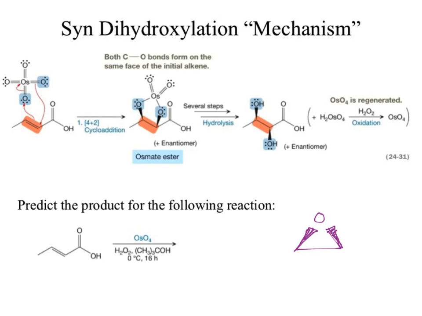You'll notice after that, they stop showing a mechanism. Why? Because osmium's a metal, and it's not so much that we don't care about metals. The reason we haven't studied them as well is because they're confusing. So we skip it and just say some stuff happens and we end up here. It's a bit unfortunate, but that's how we do a lot of things.